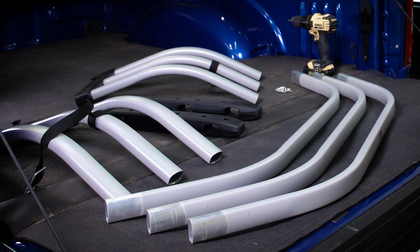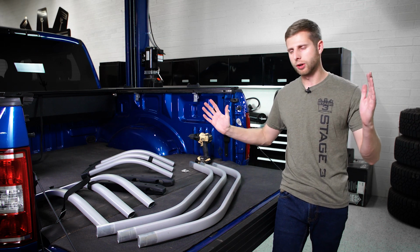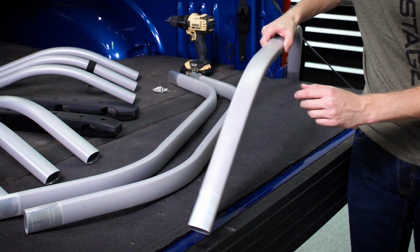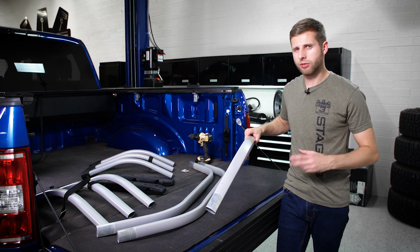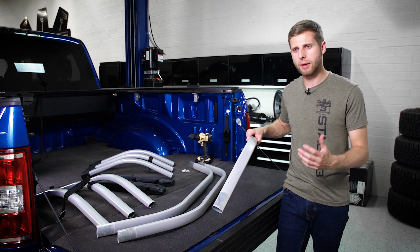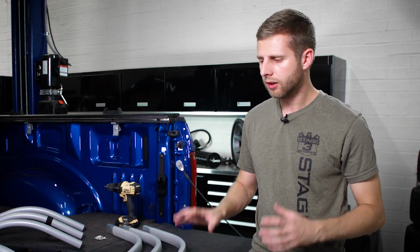Now with that being said, you're going to need to mark these bars first and measure them so you get the right length when you're actually putting this together. And so we went in 4.5 inches on each side. Now, some instructions might tell you 7, but for F-150s and Raptors, that measurement doesn't seem to work. So 4.5 on each side is going to be the measurement you want to use. So now let's go ahead and actually assemble these into the corners.